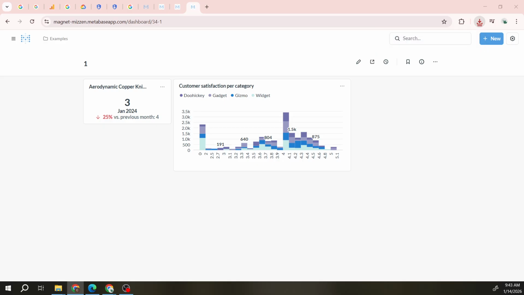For best readability, consider switching to a light theme before exporting if your charts have dark backgrounds. That's it. You searched for Metabase, logged in, opened your dashboard, clicked the sharing icon, and exported as PDF. Save the file with a clear name and share it securely according to your organization's data policies.